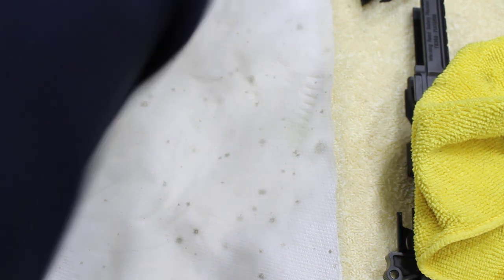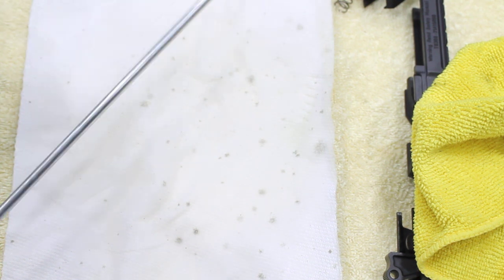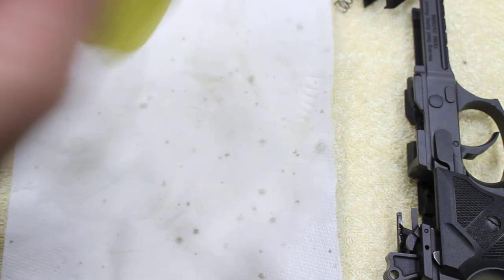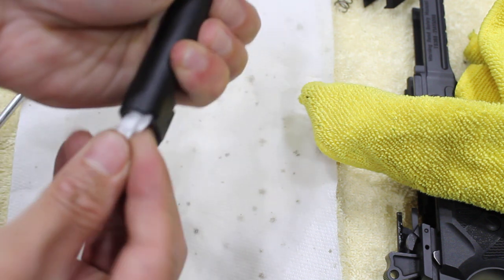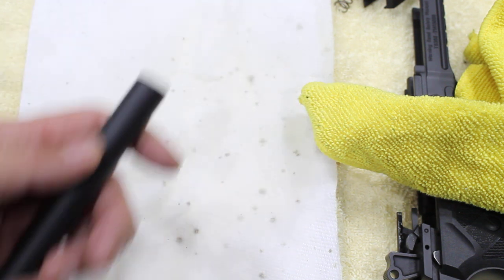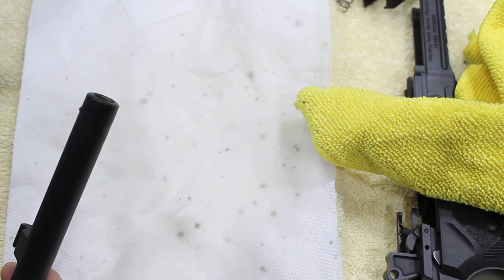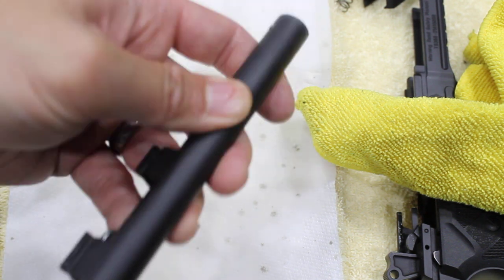Do another round here. I'm gonna choose the bigger cloth now. And then I'm gonna thread that there. If you don't have attachments like the one I have, one thing you can do is you could take your cloth, fold it, shove it in there, and then just take something, a chopstick or something like that, and just push it right through. It still works, but it's nicer if you could thread it, because you could really work that material into the bore of the barrel. As you can see here, I'm just pushing it out.